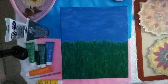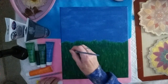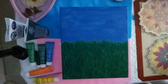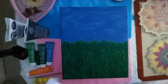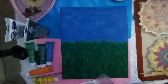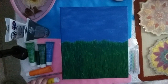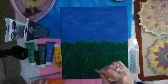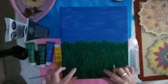Hello, I'm back. This is all dry. I'm going to have a go at putting some little dots. I might not use these paint brushes, actually. I might use my little stick, I don't know what you call them, nail bits, aren't they? So what I was thinking of doing is putting some little yellow dots in, orange dots in, some little white dots for the flowers, for the little ones at sort of a distance.